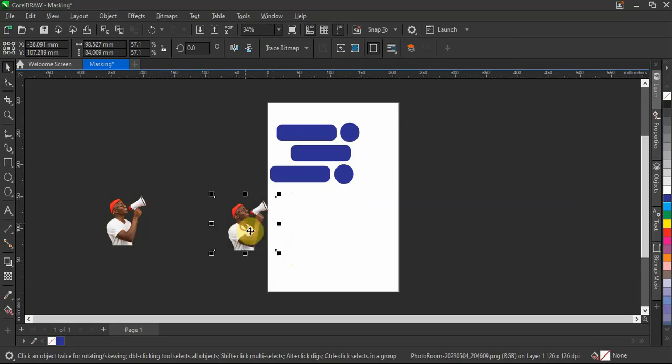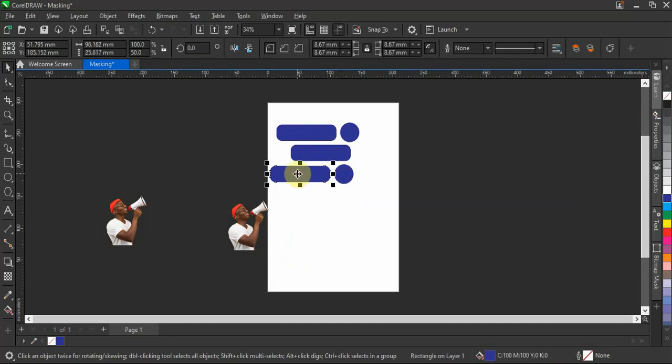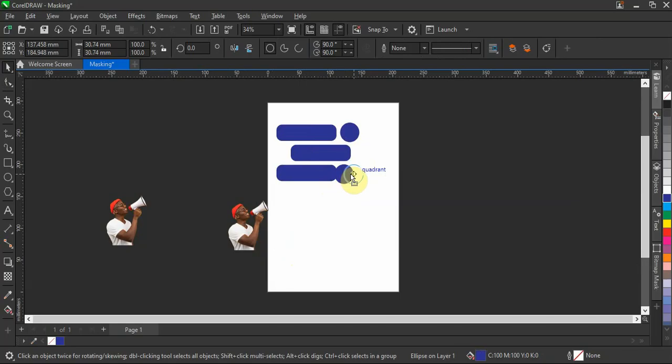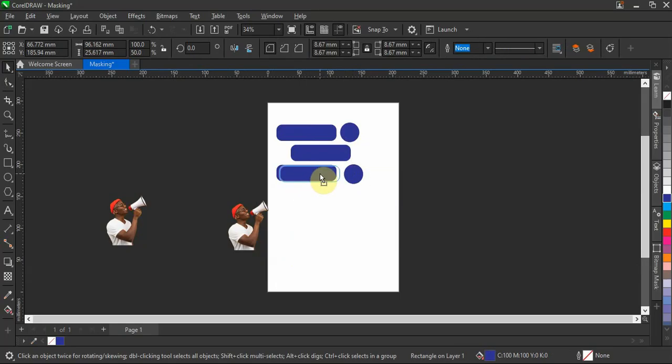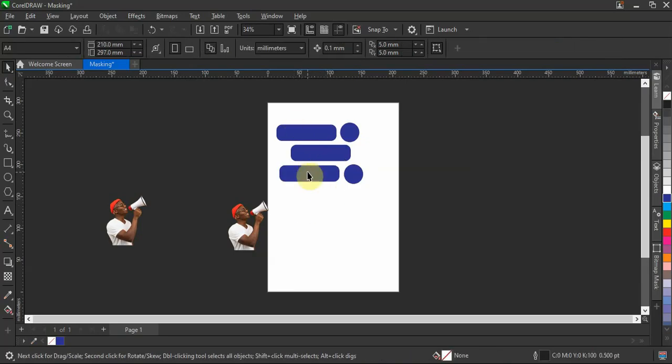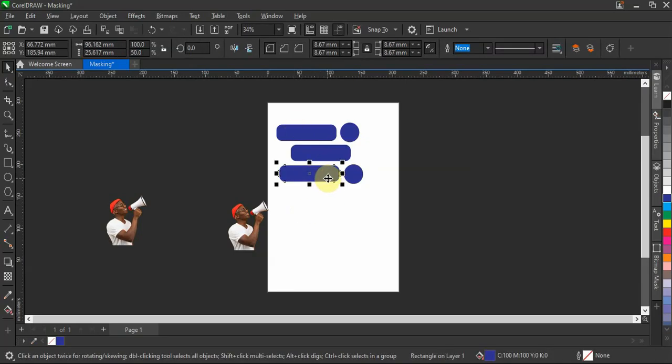Now this one I want to power clip inside here. I'm power clipping it inside this place. Let me arrange this once again. Okay, let me adjust this to this side. I want this to be aligned with the one up here. I think it's a little bit better.